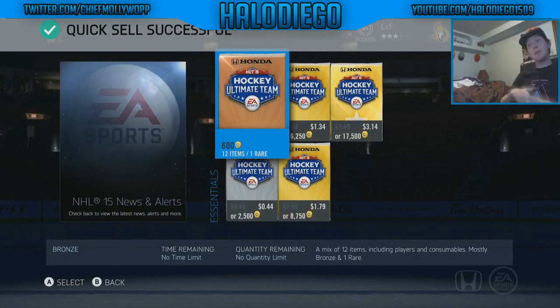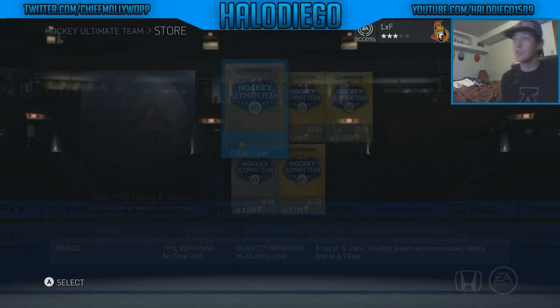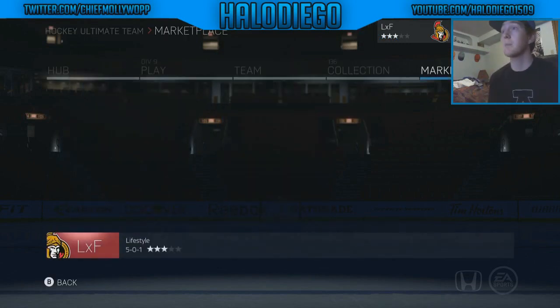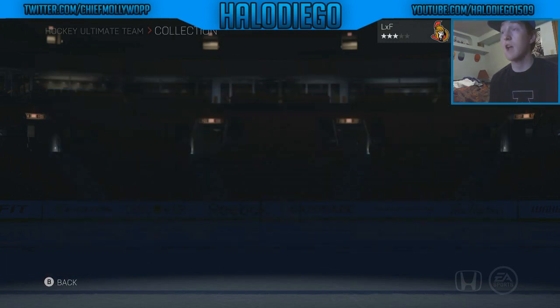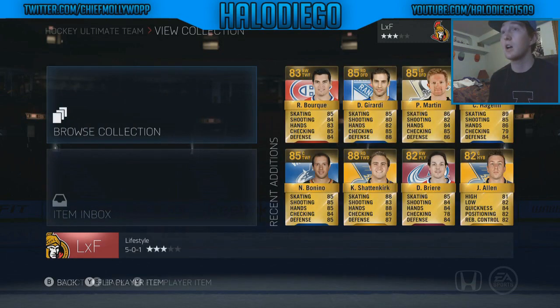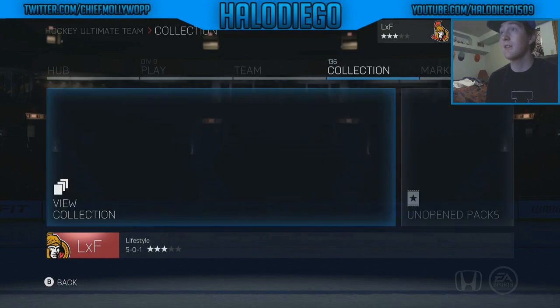That was a pretty big pack opening on the reel. I got some pretty sick pulls. If you guys want to see, actually, I'll show you guys what we just picked up. Collection. I really like how this thing is, too. So it shows you your recent additions. Look at that. Shattenkirk. There's some good cards in there. I want to look at my team. Oh, I feel like it's going to run out, though.